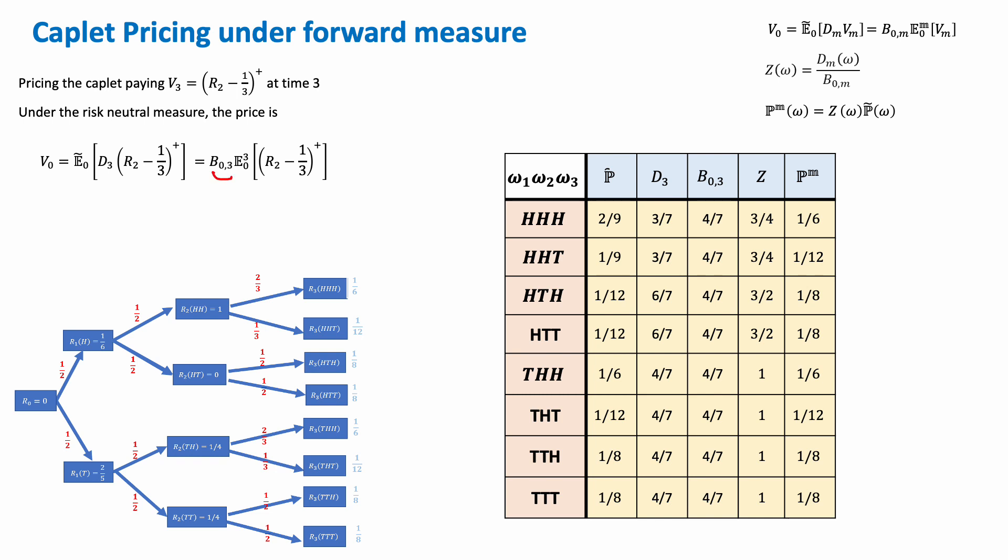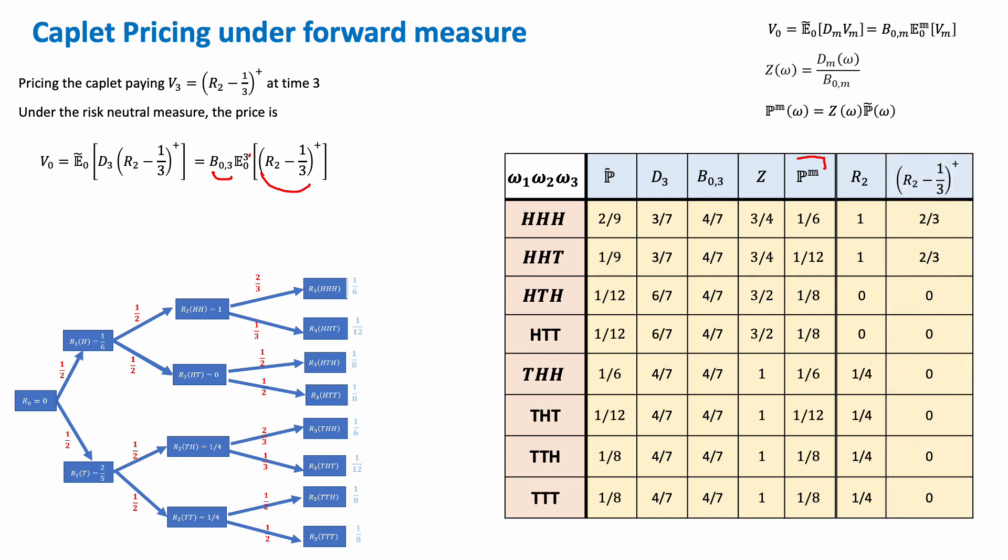So now let's try to see, we know what B03 is. We know its value. And we can try to find, we just need to take this and multiply it by its expected value under this measure. So using expected value using these probabilities here. So we know R2, we know the value of the interest rate under each state. And then, so we just computed this expression here. We find all these zeros. So that means now, if you want to find the price of this caplet, we just need to take B03, this guy. We're going to find the expected value. So we multiply by what we have here. So we have 4 over 7 multiplied by 2 over 3. And then we're taking the probabilities, multiply 1 over 6. So that's what we have here.